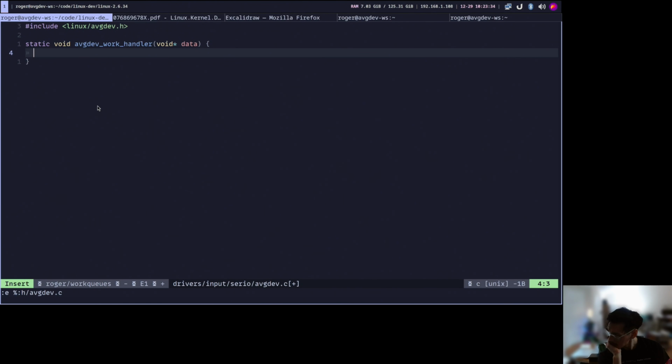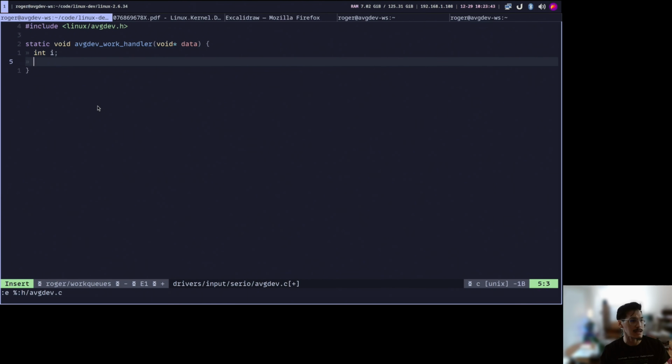Let's just loop for like 1,000,000 times or something. So int i, and then while i equals 0, initialize, while i is less than, I don't know, 1,000,000. Don't know how fast it's going to go.